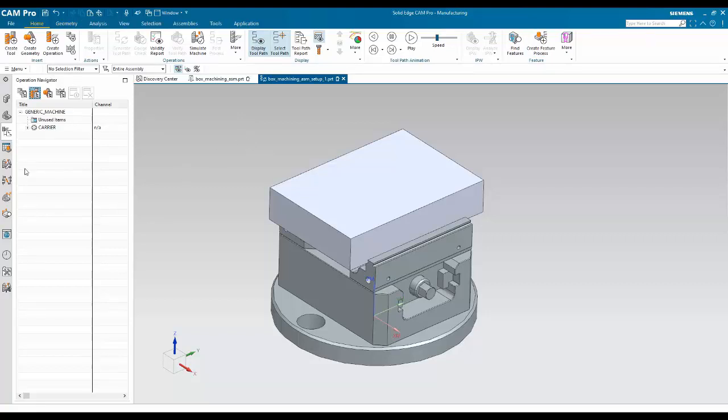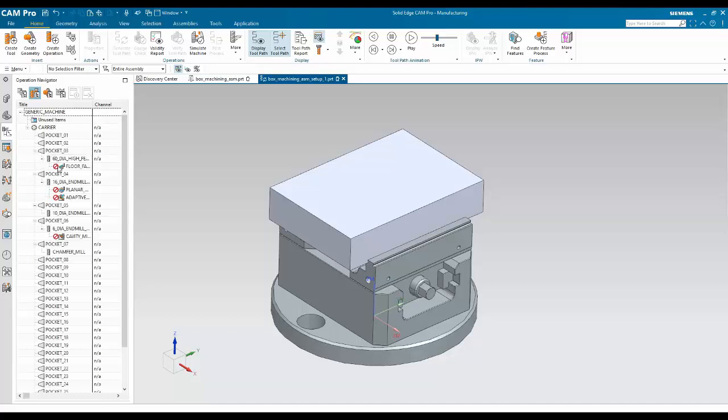But down the side here, the operation navigators, and there are 3 different ways of viewing what's going on. There is the program order view. This is the order at which the program will be posted to the machine. There's a machine tool view, and in fact if I go into here and expand all, here you'll see all of the different tools that we've got available and all the different toolpaths that are sat underneath it.